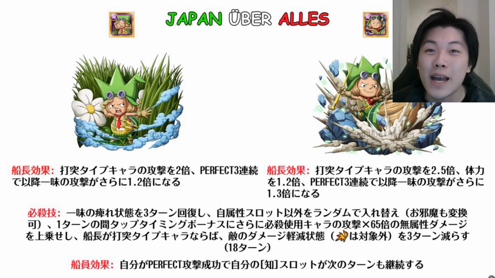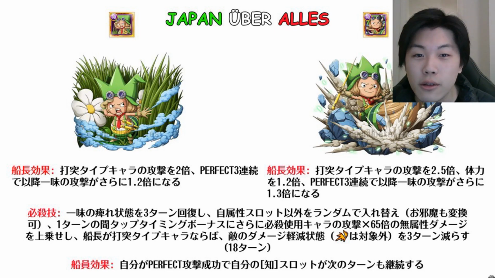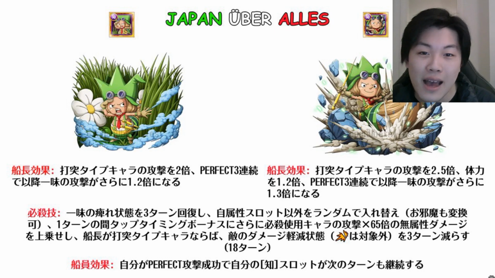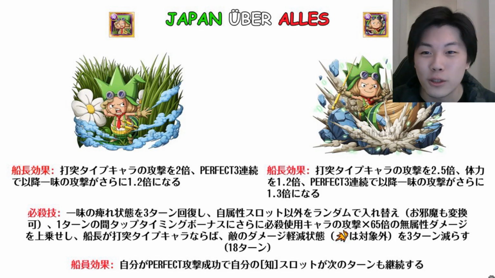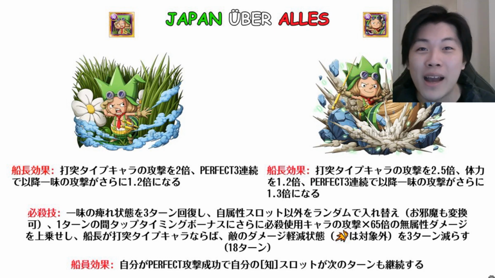He will boost the attack of striker characters by 2.5 times, the HP by 1.2 times after 3 consecutive perfects. He will boost the crew's attack by a further 1.3 times. Now, the wording here suggests that that 1.3 times boost will apply to all characters and not just striker characters, which is a little bit strange, but I'm not entirely sure about that. I take that back, it's only for strikers.